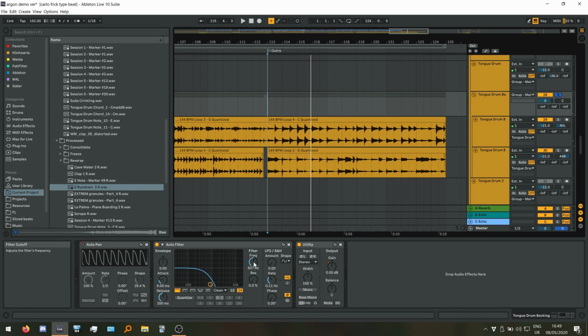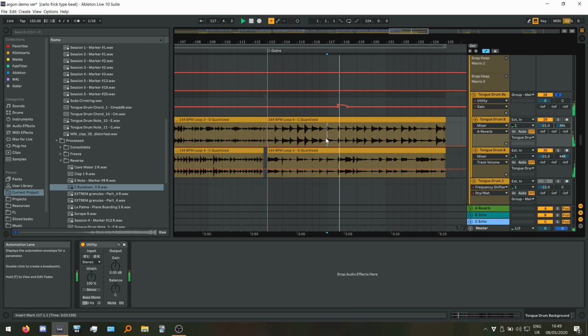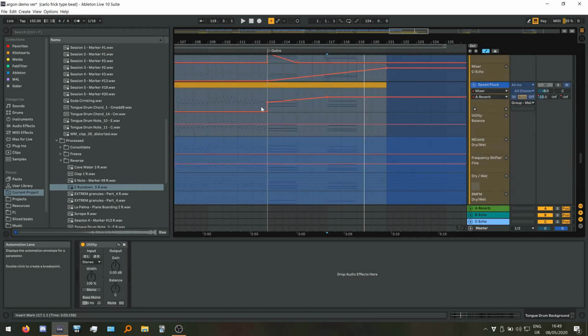And then I wanted to accentuate just a small bit of it, so this filter goes up and so does the utility, just for this section here. This first plug just has varying amounts of reverb and delay in the outro.